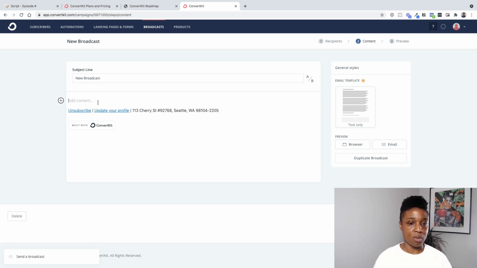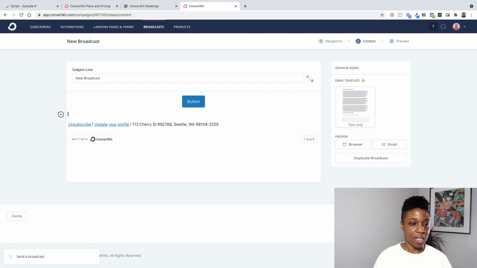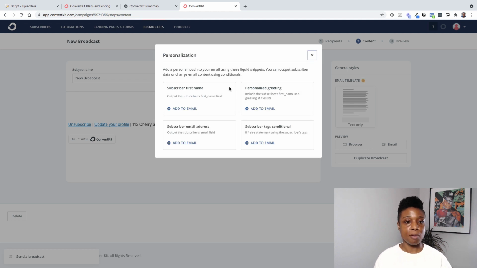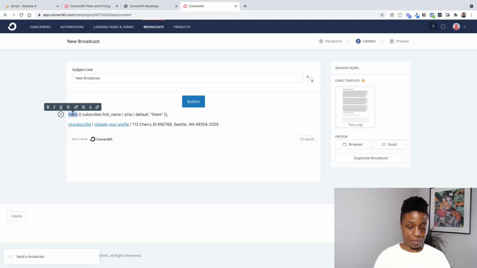So I can come here, and if I click on this plus, it's going to open up a submenu, right? And that submenu is going to allow me to quickly insert any of these elements listed. So if I want to put an image in here, I can do that. If I want to put a button, I can do that. Most times when people are starting out with an email, they want to have a greeting. So I can click on personalization, and the code to send a personalized greeting is already set up. All I have to do is click add to email, and it pops up there.